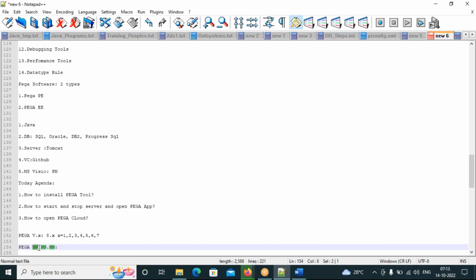The first one is the major version. The second one is the minor version. I will give an example: 01 and 01. This is the initial version when I release the Pega product.